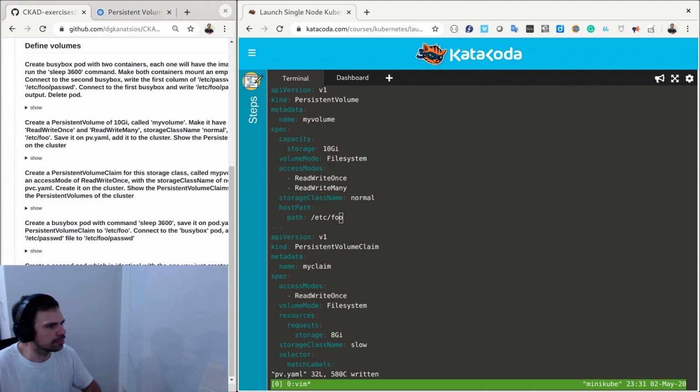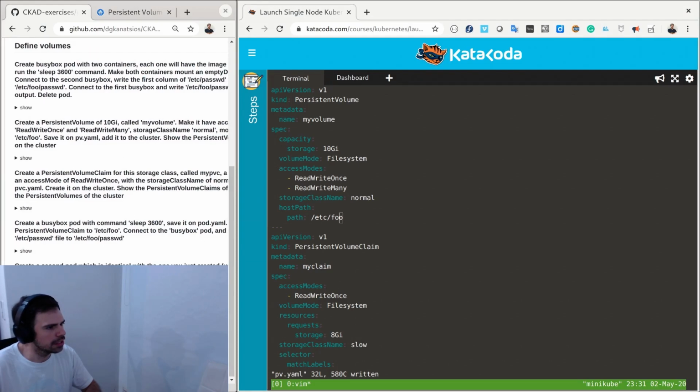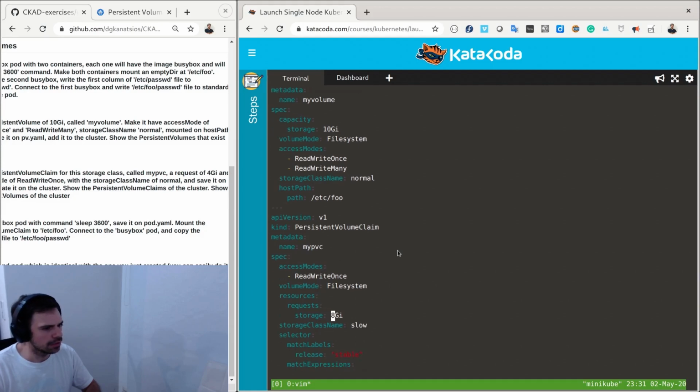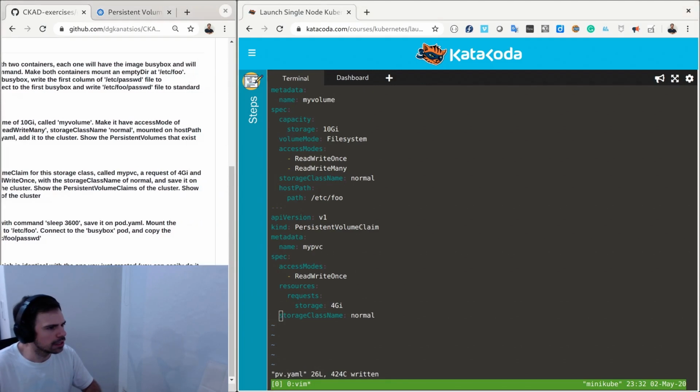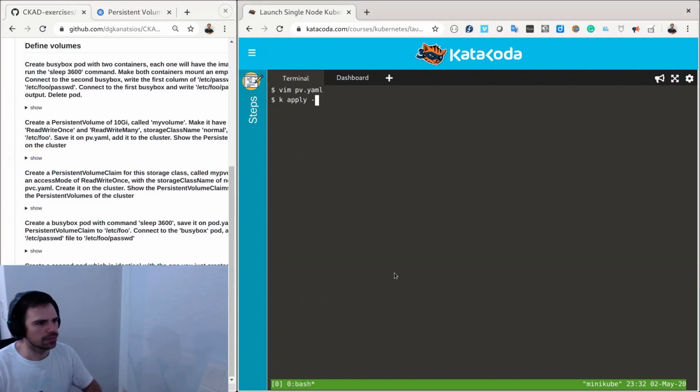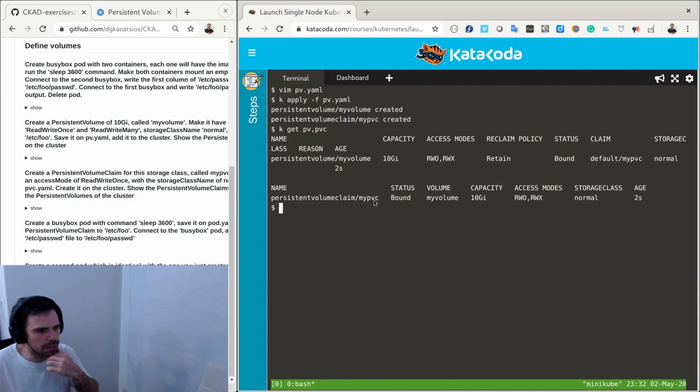Okay, host path, and the persistent volume claim indeed here, which makes use of the new persistent volume. Let's call it my PVC. Access mode is okay, it should be 4 gigabytes. Storage class should be the same as the one above, so it matches. Selector shouldn't be necessary. 4 gigabytes and access mode ReadWriteOnce, which we are using. Storage class normal, save it, create. Okay, we should create these two resources. PV and PVC, let's check them out. There we go, they are bound, so the PVC is bound, the 10 gigabytes, class normal.